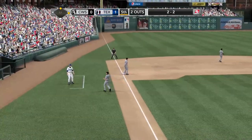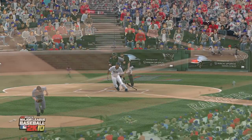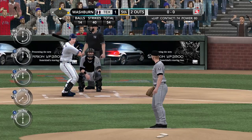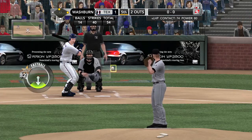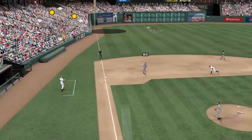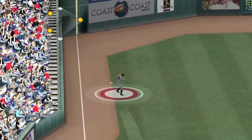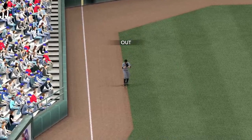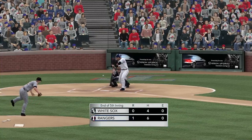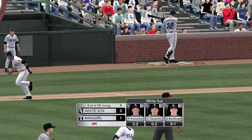It's Texas offense, multiple chances here. Number 32. Well, this is exactly how you plan a game. You make sure you take advantage early in the game, get that offense going to get that run on the board. And Josh Hamilton, there's a swing, fly ball down the line and left. That's caught, side is retired. Pitching clinic so far, finally that offensive door opened with a run on the board. The Rangers lead, 1-0.